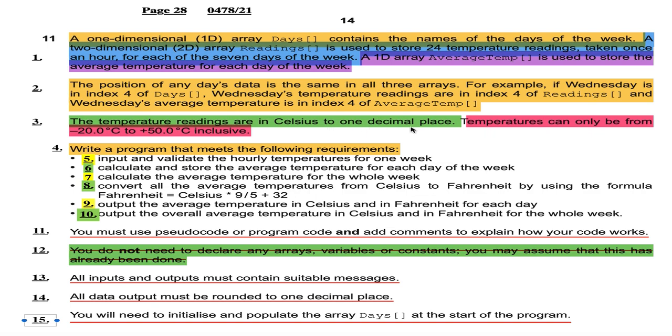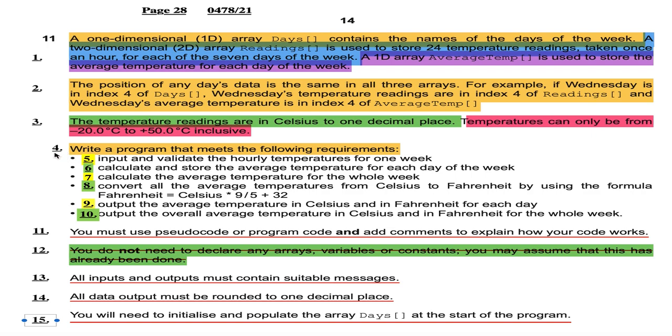So when we input data, we're going to input it in Celsius, 1 decimal place. Temperatures can only be from -20 to +50 degrees centigrade inclusive. We read this, we highlight it, and these facts are circulating at the back of our mind. All the things in paragraphs 1, 2 and 3 will come into play when we write our program.